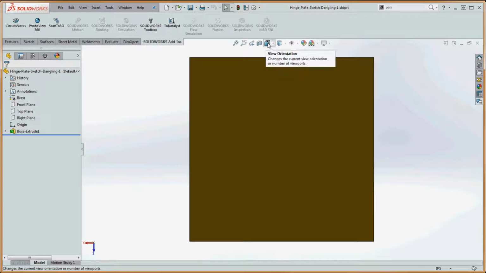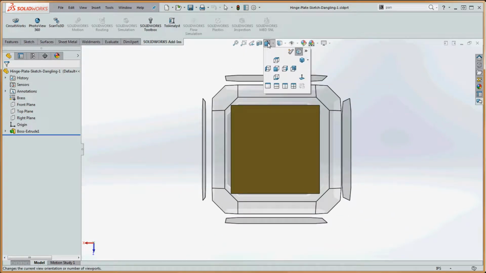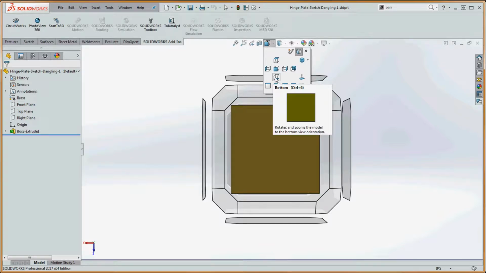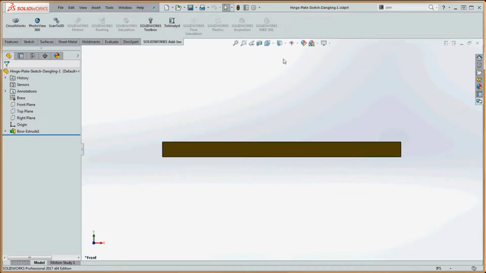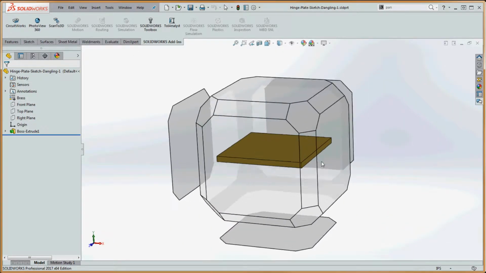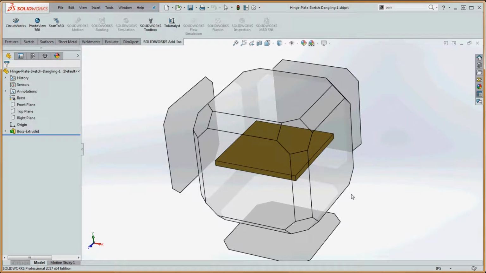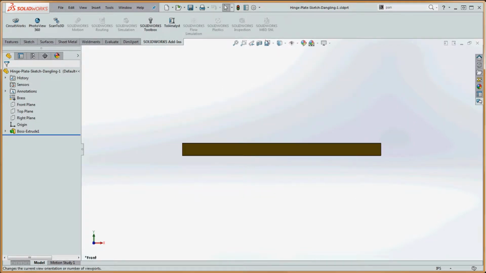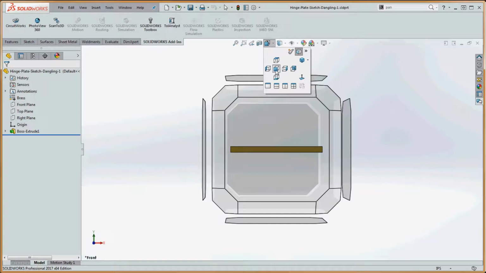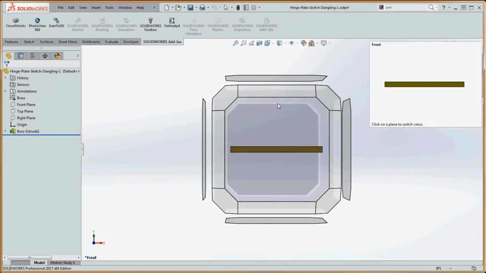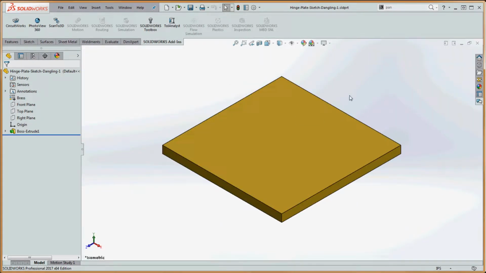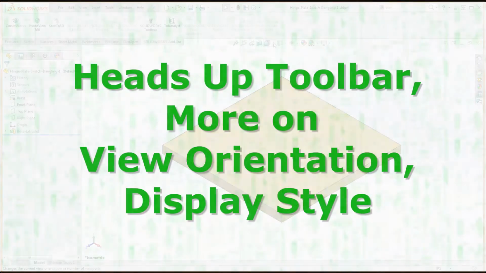If we go back there and do view orientation and just rest it over there just a little bit more, now it comes up with some basic views over here. So if we don't really know what view we're looking at, we can go over here and default maybe to the front view, now we see what that view is going to be. And we get our view orientation icon back and be able to use that too. So let's get that back. Let's go to perhaps an isometric view, the way we had it before.